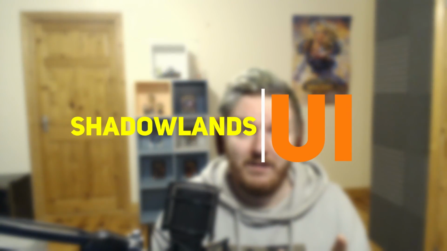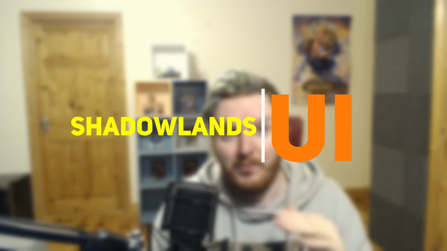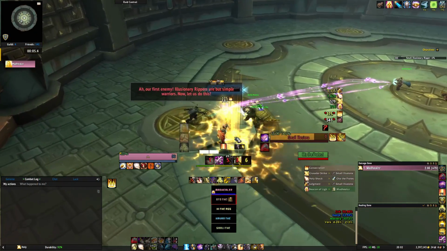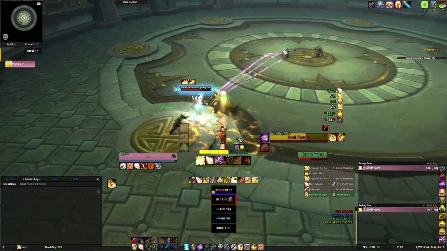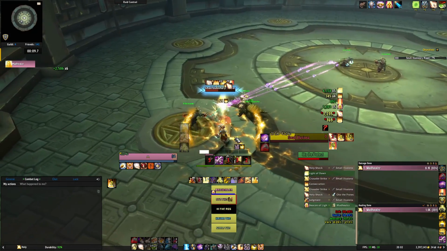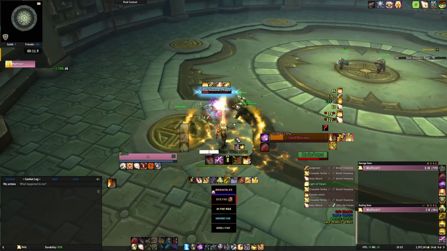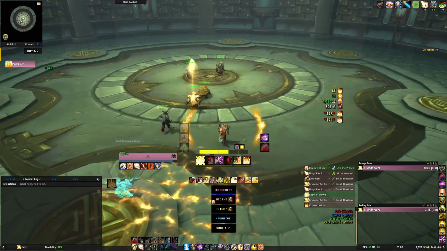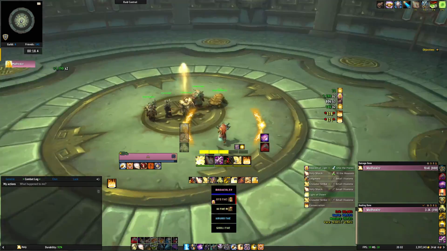This video is going to show you how to install my UI for Shadowlands. Keep in mind this video is going to have breakpoints at the bottom. You can check them out. We're going to go through the intro, what's changed, how to install the UI folder, and the difference between UI folders and profiles. We're also going to go through some of the frequently asked questions in terms of if you want to modify something. So check out the breakpoints and let's go.